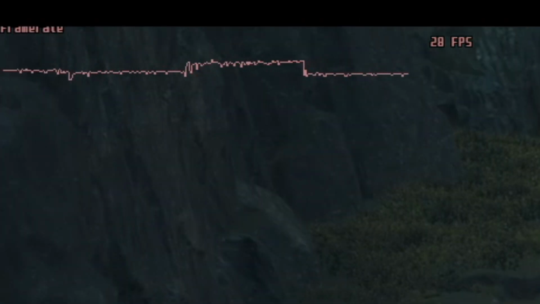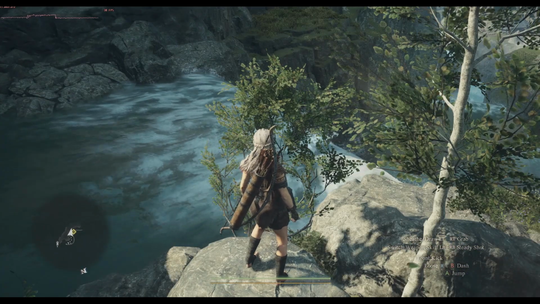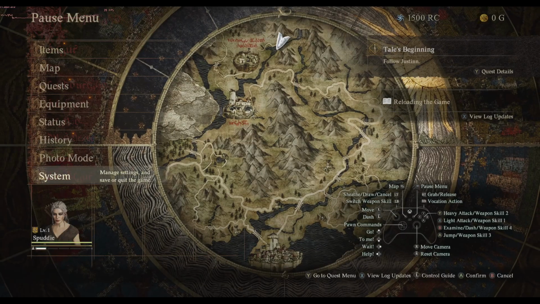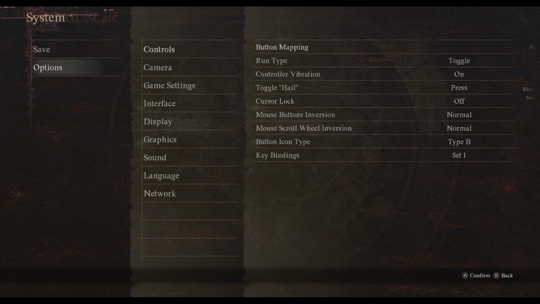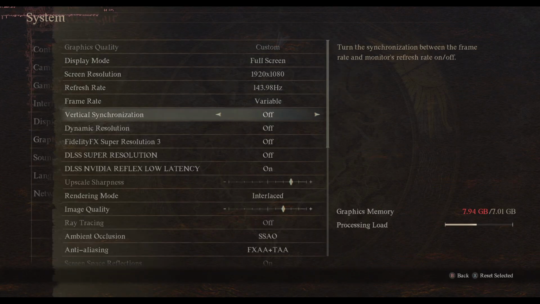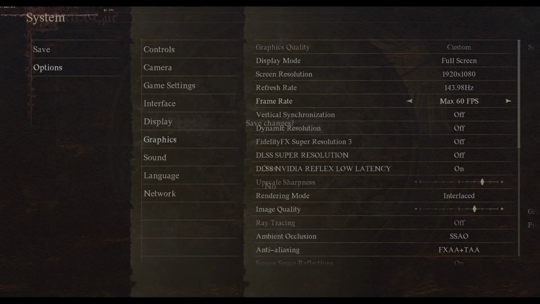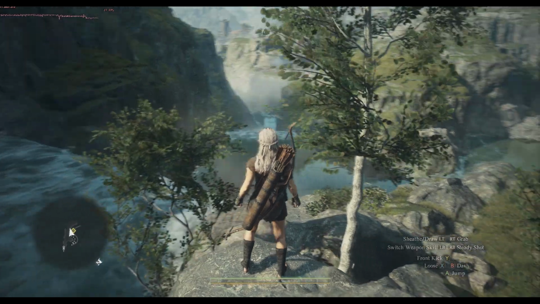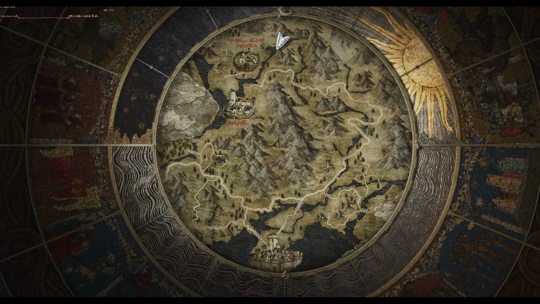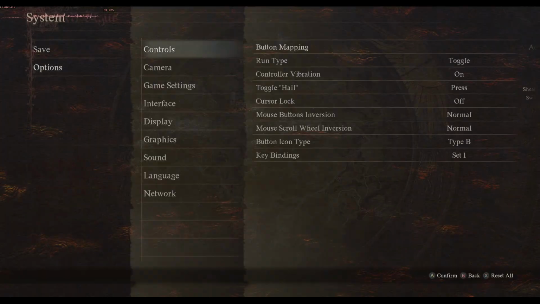My benchmark shows around 28 FPS when looking at the running water, or around 30 when looking far away. So let's change a few settings. First of all, I'm changing my display mode to full screen and variable frame rate to 60 FPS. While I can't get 60 right now, if I manage to squeeze out the 60 FPS, then I can upscale the image later. And now let's test our upscalers in the game.